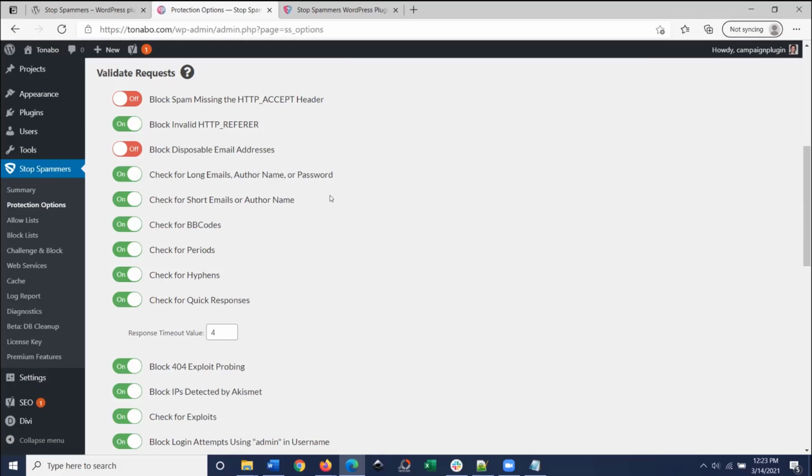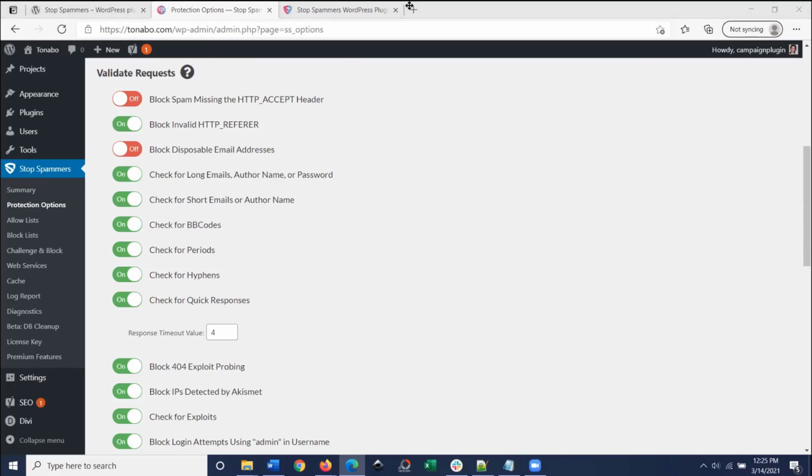When a regular user accesses a website, this header is in the browser information. And so typically spammers, if they're running their own programs, are going to be submitting forms or trying to register without this header information. So that is going to identify where there's no header and block a spammer.